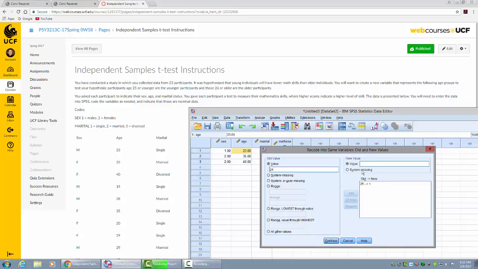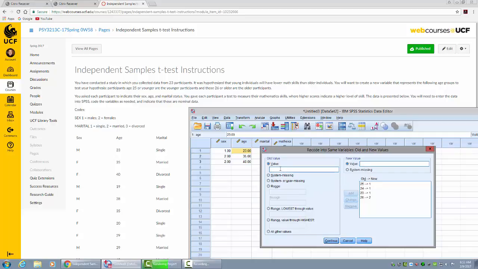24 is 1. 23 is 1, and so on, all the way to 18, which I think is the youngest age you have on here. And then for 2, you would start at 26 and 2 and go all the way to the highest.